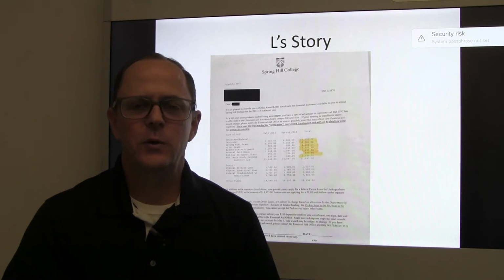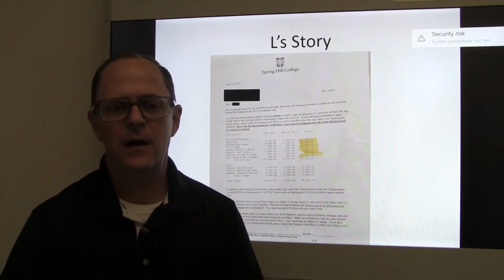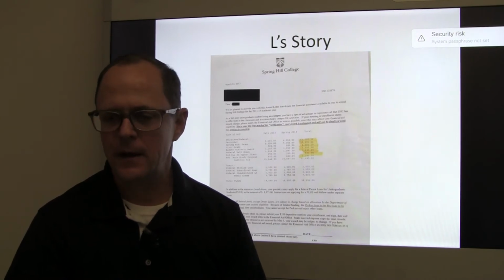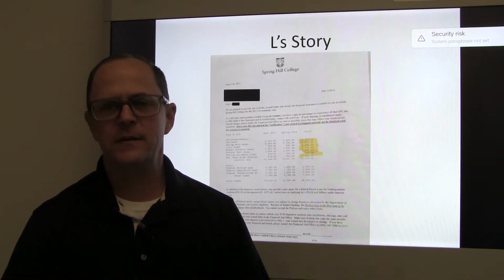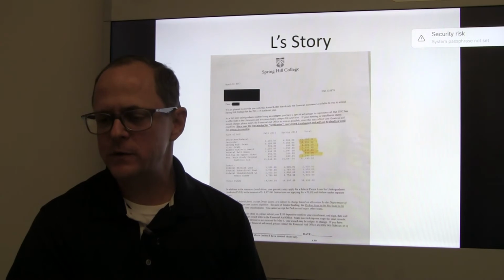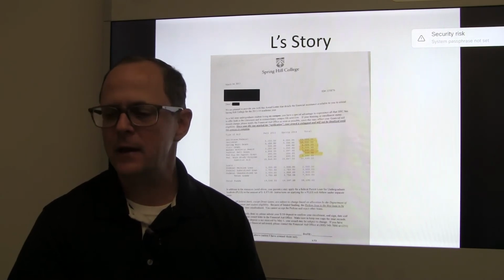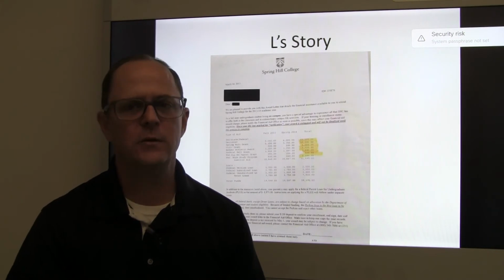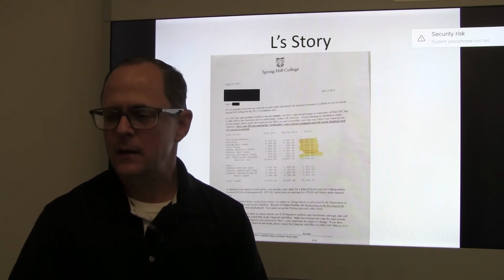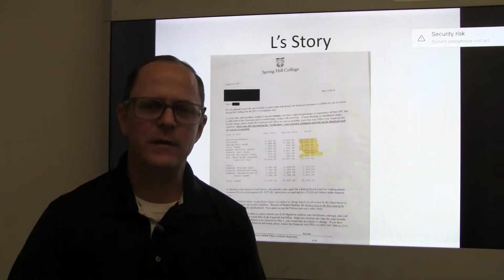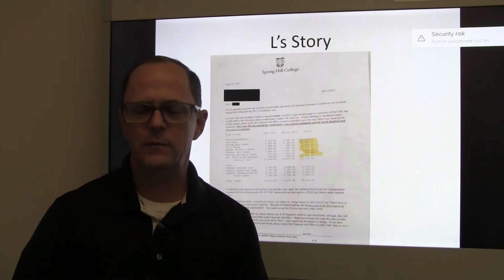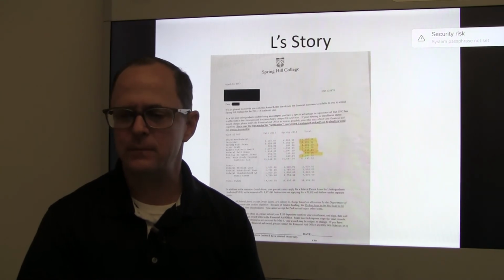Now you're asking me the question, do all of these students have perfect GPAs, perfect test scores, and all super smart? And the answer is no. Here's an example of that. This particular student had a 2.3 GPA, and she was admitted to Spring Hill College in Alabama. And it was less expensive for her to go to this private college than it would have been for her to go in-state to ASU.